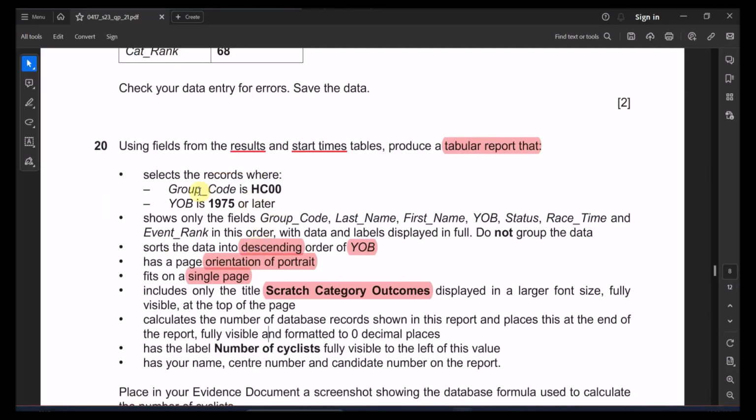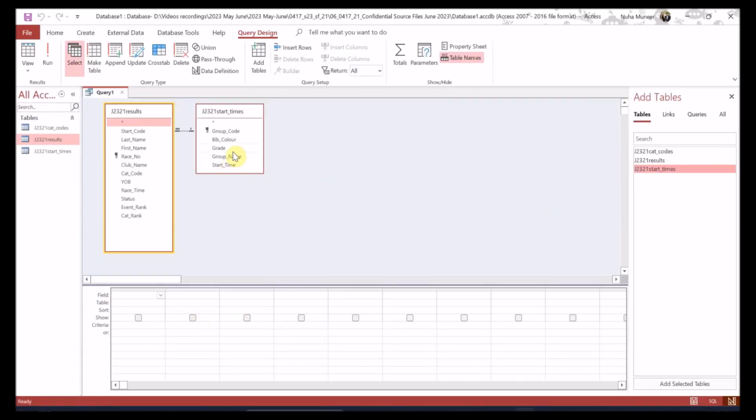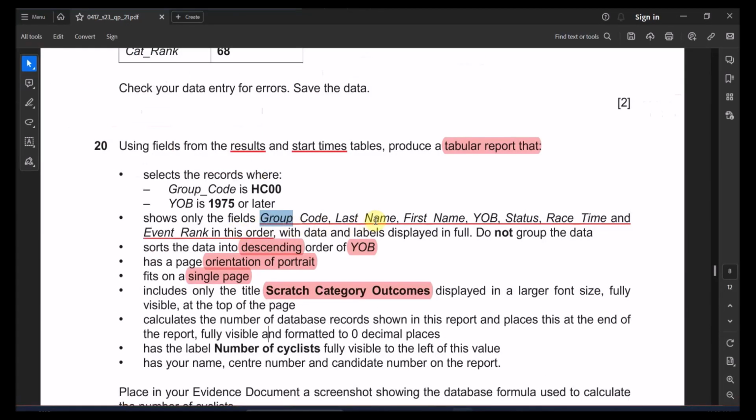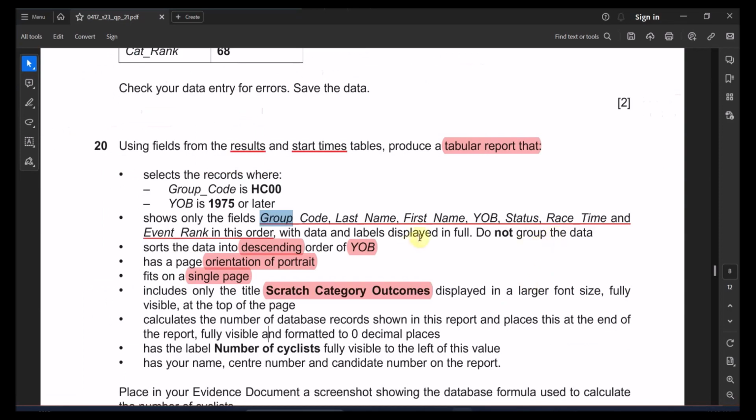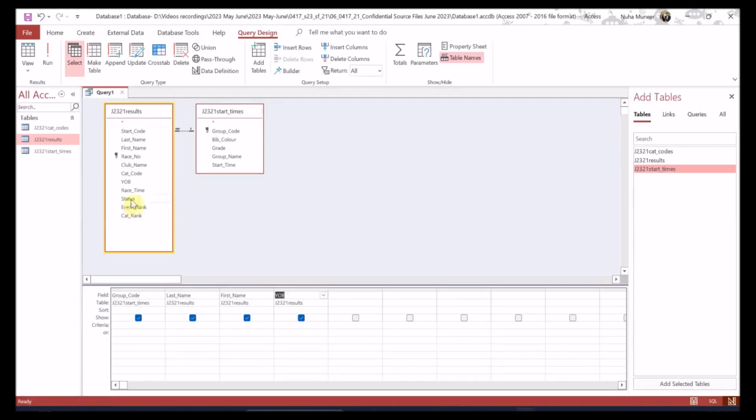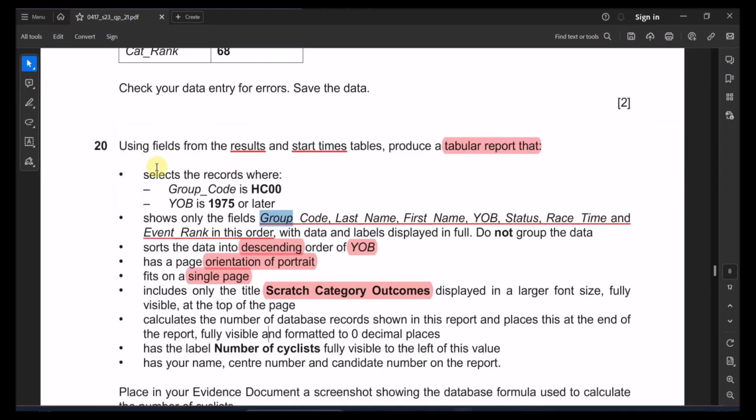So double click right now on these fields that are needed in this order. So I'm going to add this. Let's start with group code. Where's group code? Yes, over here. Group code, last name, first name, year of birth, status, race, is that the race time?